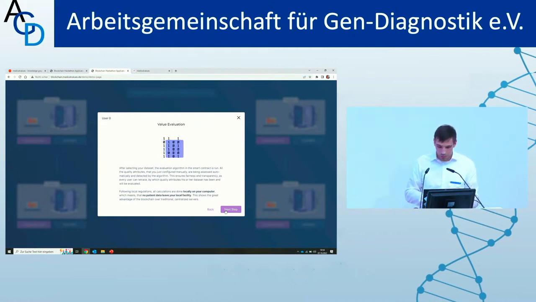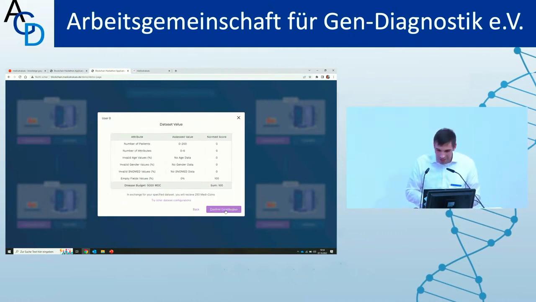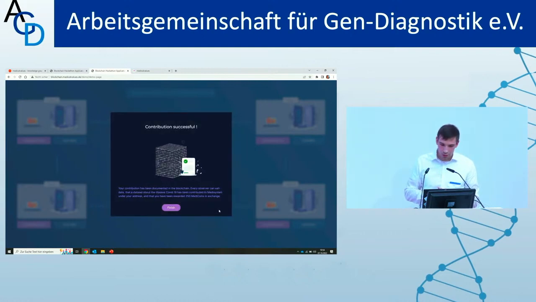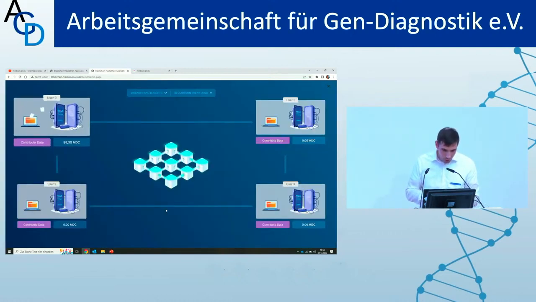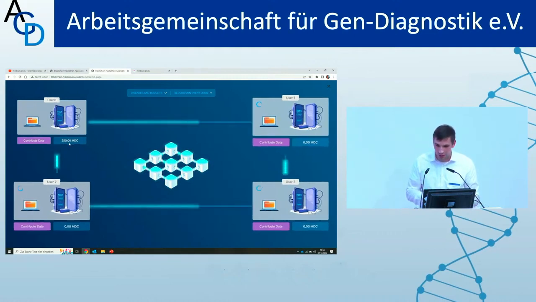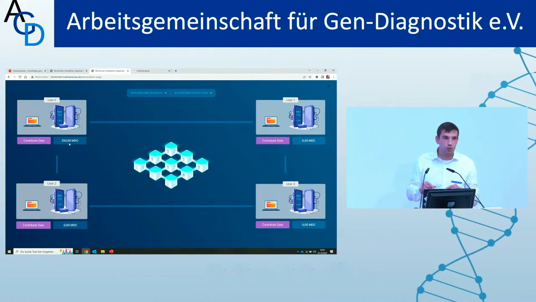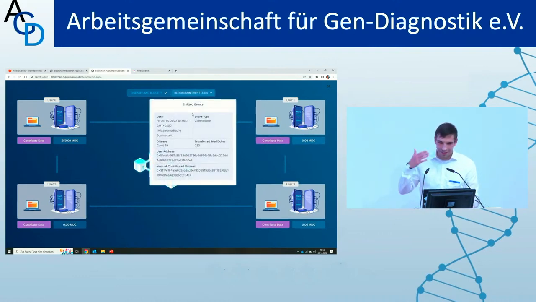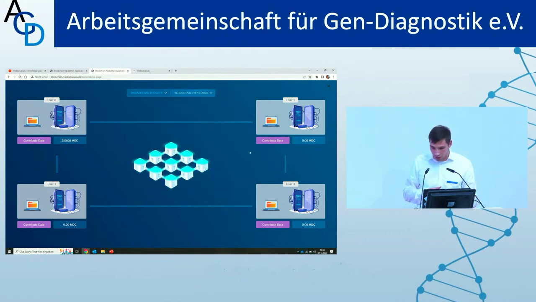The information would be sent. And basically, the trick is now that we calculate the value. You see your budget that we assigned. And then we can confirm our contribution. And hopefully it works. So now this user got as an incentive 250 Medicoins in our fictional area. This is being redistributed, decentralized to the other users. It's basically locked in the blockchain that somebody transferred these 250 Medicoins.